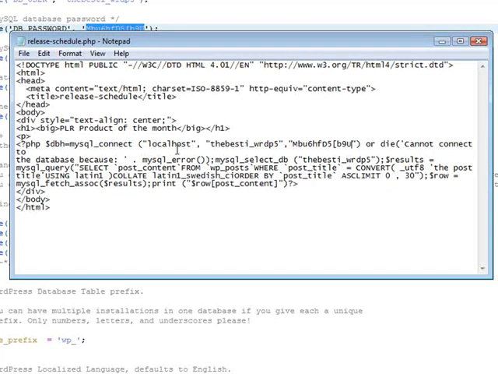And the last thing is we need the name of the post. So where it says post title, right here where it says the post title, you need to change that to the title that you put in your blog here.